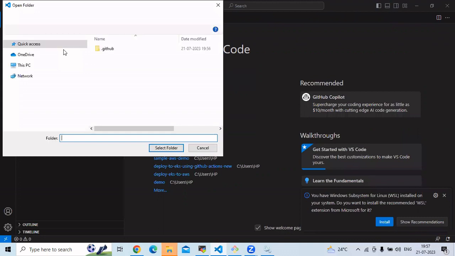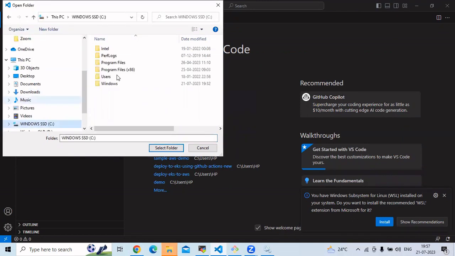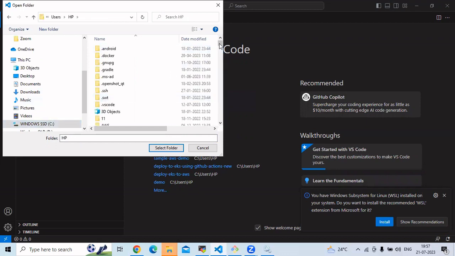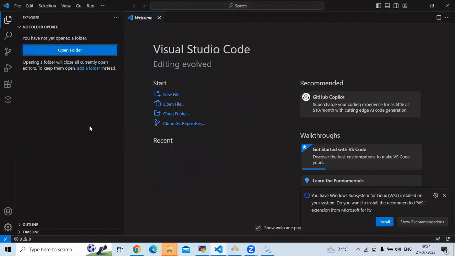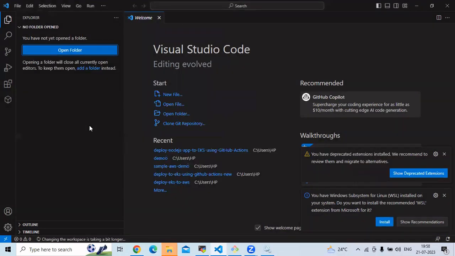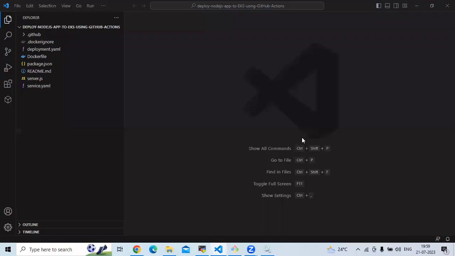Let's search for our folder here, in the C drive, Users, HP, then search for deploy.